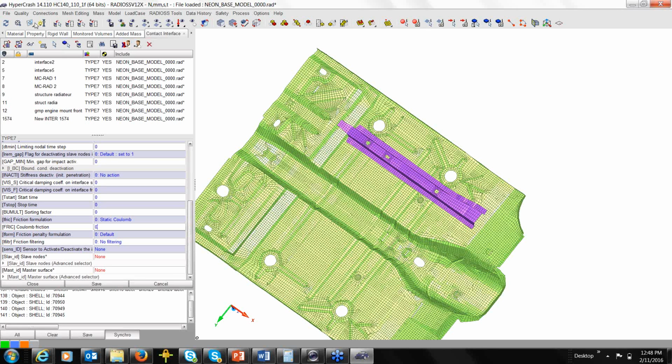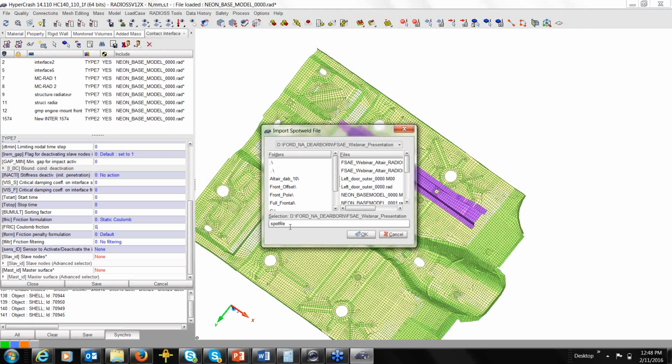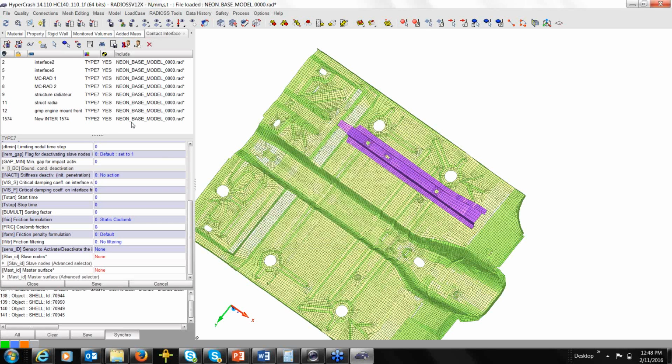So in order to do that, you can bring in your spot weld, and you can import the spot weld from a file. So this could be your master weld file that came from the designer. Once you load this master weld file, it will put the connection to all the parts according to the design engineer. Now, after you run your analysis and you see a need of adding more weld, you create a weld like we just showed you, and then you export those welds back to a master weld file, and you send it back to the design release engineer. And then they put it back in their design. Okay.